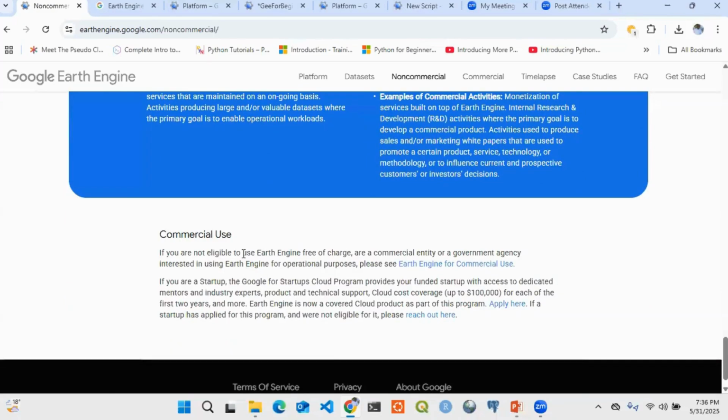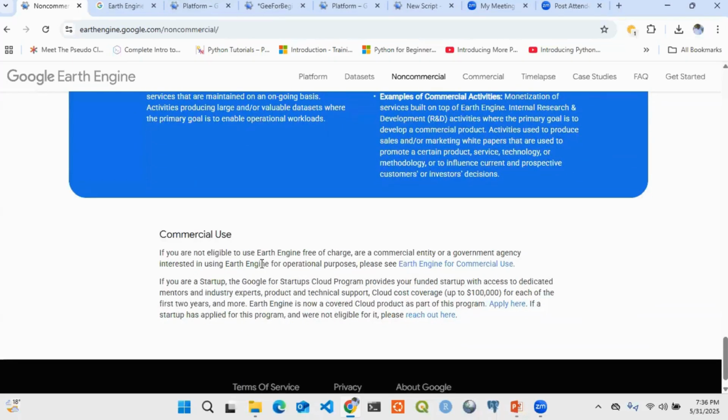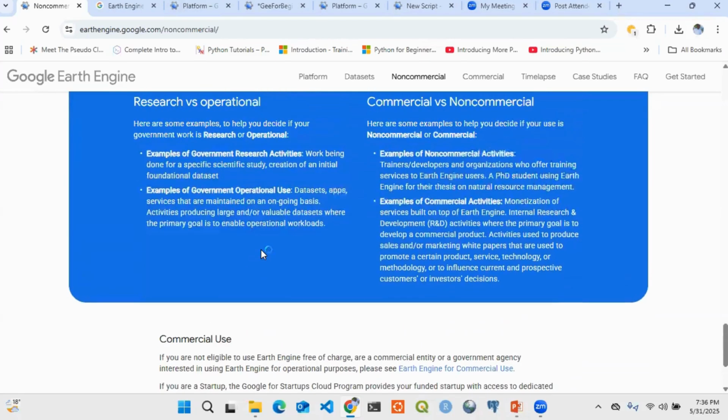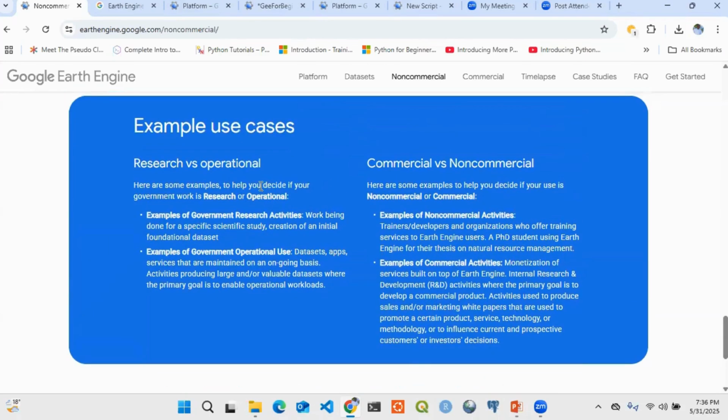So if you are not eligible to use Earth Engine free of charge, then you can go via the commercial. They provide example cases, commercial versus non-commercial.